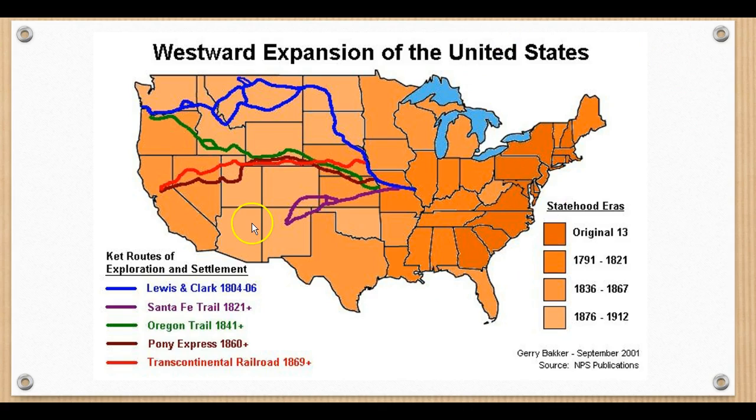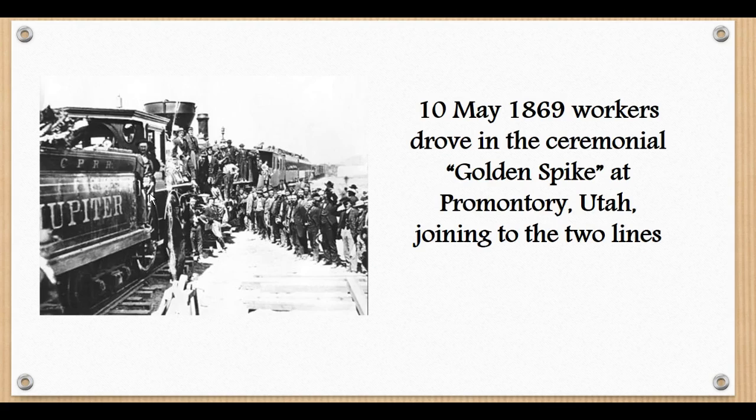So this is kind of another fun map. So the blue is showing you Lewis and Clark. That's their expedition and the route that they took. Anybody remember that one? Now, you probably in the 5th grade learned about the Oregon Trail. So Oregon Trail ending up in Oregon. That's the green one. And then if we skip ahead to the Transcontinental Railroad, starts in Omaha, Nebraska, and goes all the way to San Francisco.